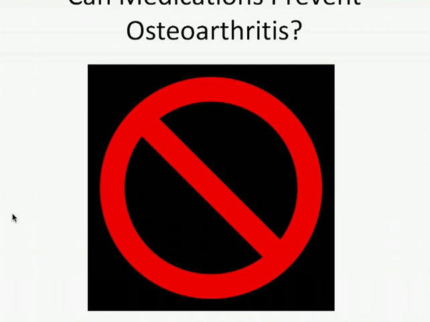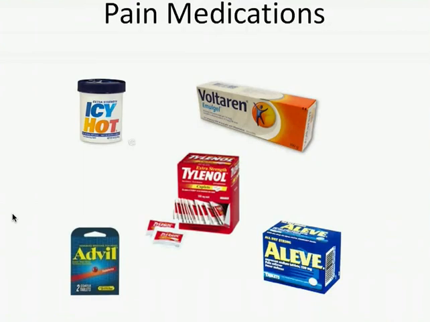There are no medications that can cure or prevent osteoarthritis, but the treatments can help reduce your symptoms. There are treatments you can try yourself, including various liniments and also tablets of acetaminophen, which is also known as Tylenol. Be careful to read the instructions on the label so that you do not take too much of it. Acetaminophen is considered the safest medication for pain.